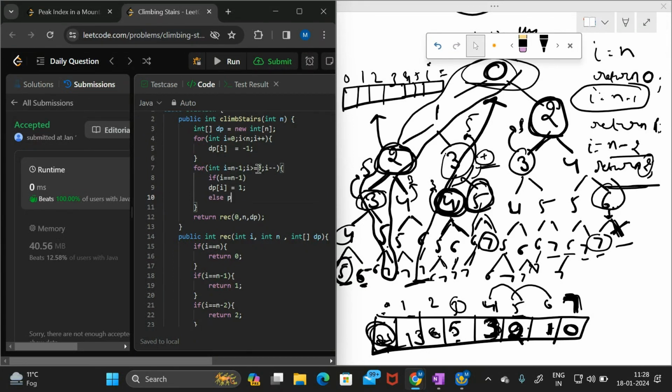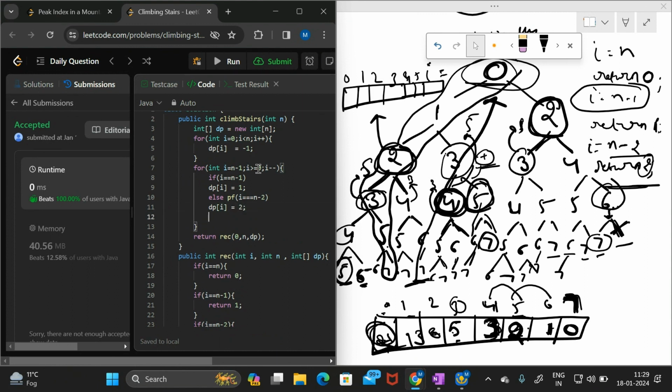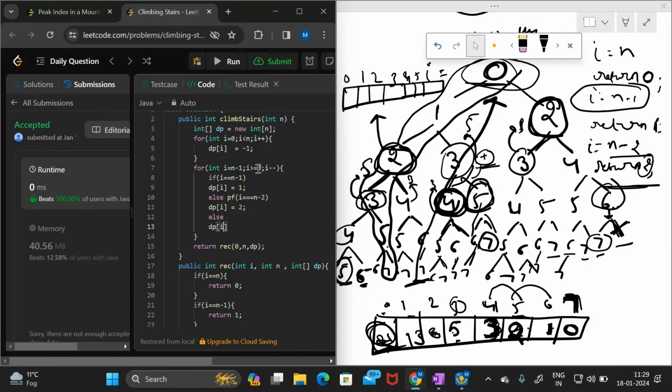else if I equal to n minus 2, dp of I is equal to 2, and otherwise dp of I is equal to dp of I plus 1 plus dp of I plus 2.